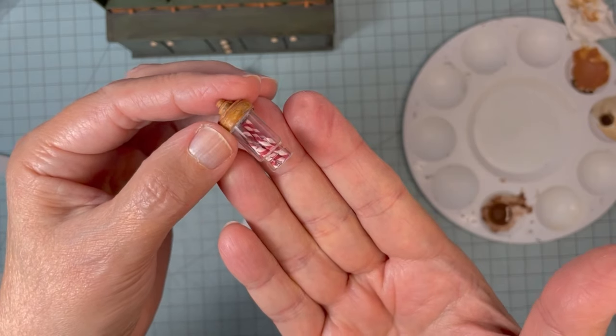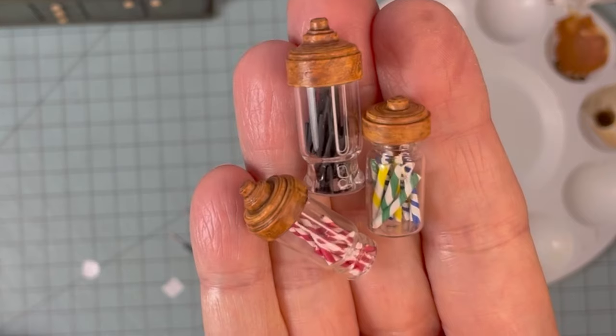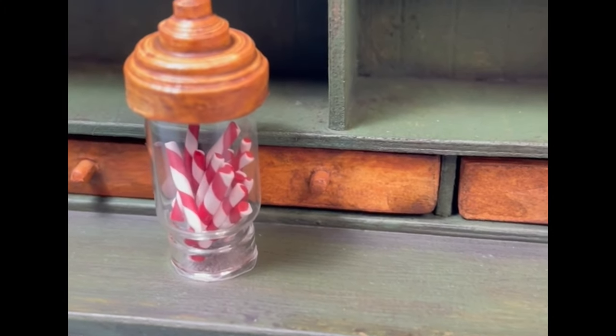I'm not good making polymer clay food, but I managed to make some candy, some licorice whips, and some peppermint sticks. I hope you have fun creating some of your own.